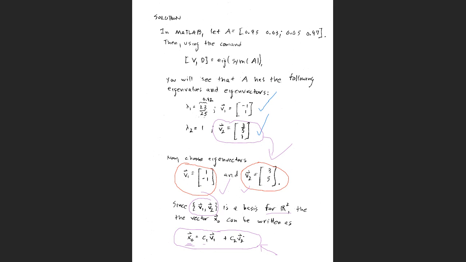Now, what do you think we want to do for c1 and c2, given this vector equation? What's the next natural thing to do here? x sub 0 equals c1 times v1 plus c2 times v2. What do we want to solve for? That's right, Hung. Solve for c1 and c2.